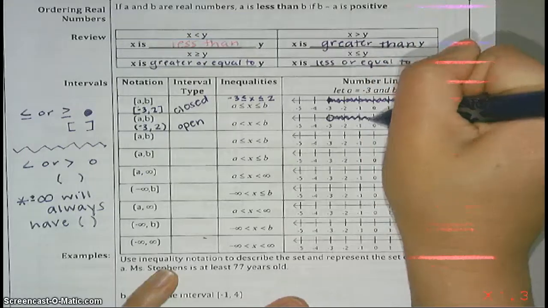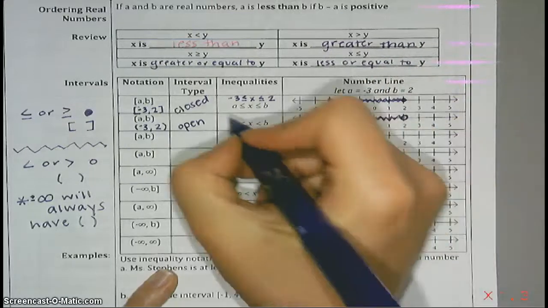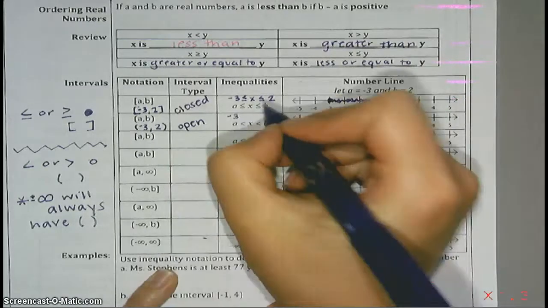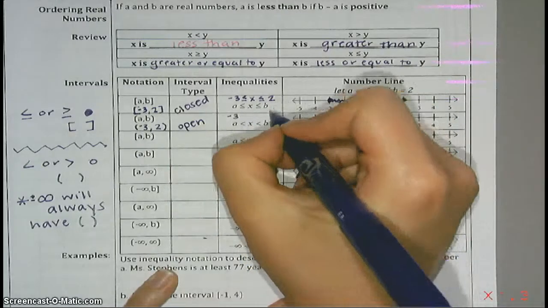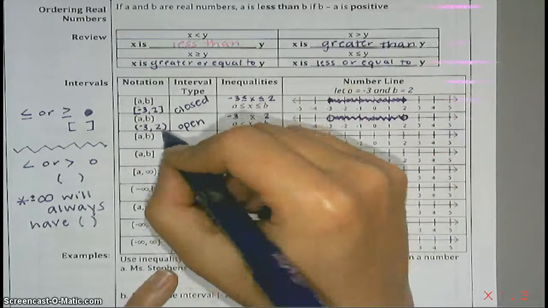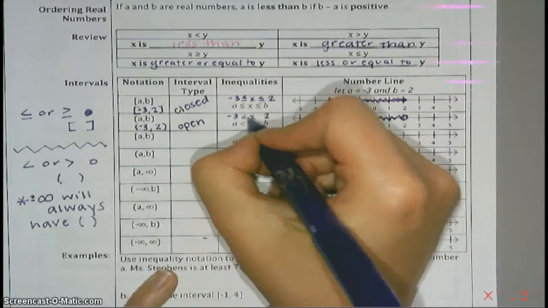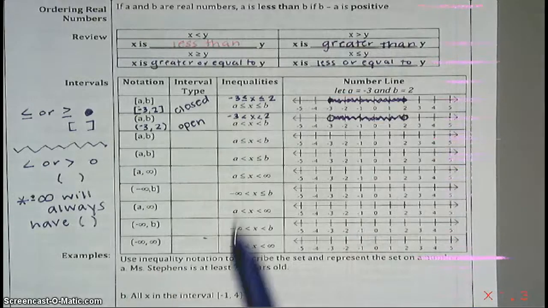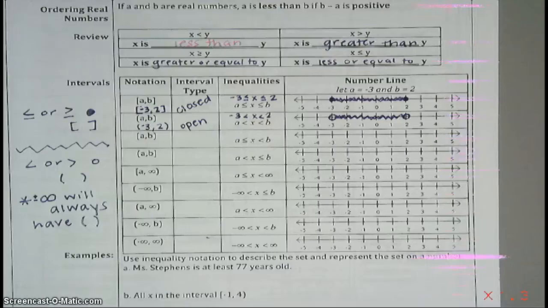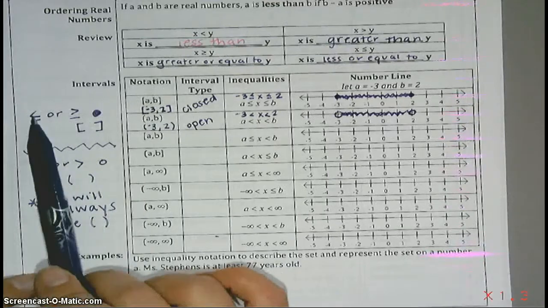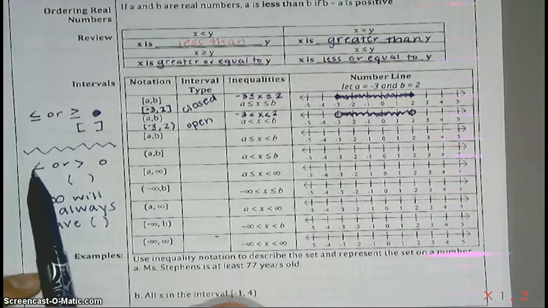When you go to the inequality, you're going to take negative 3, that's going to be your smaller value, put that on the left, put your larger value on the right, variable in the middle, and then since you have open brackets, you're going to put in the less than signs. In general, all of your signs are going to open to the right. So I guess really, in terms of these, you only need to focus on the less than or equal to sign and the less than sign.